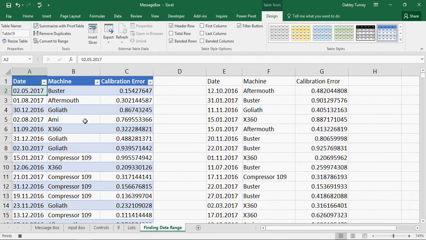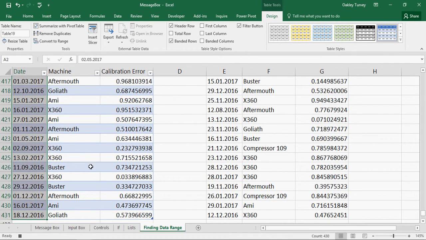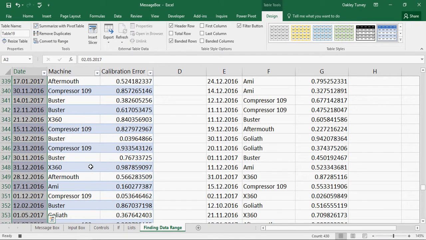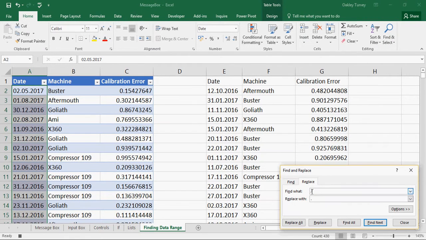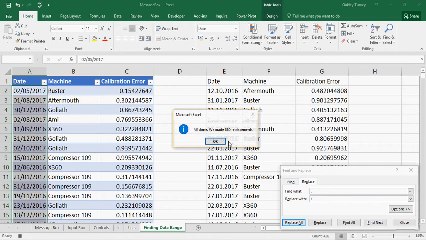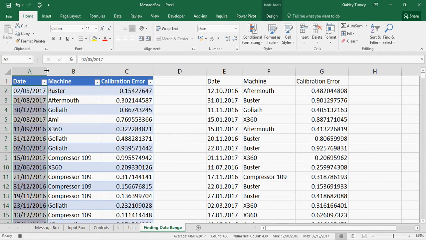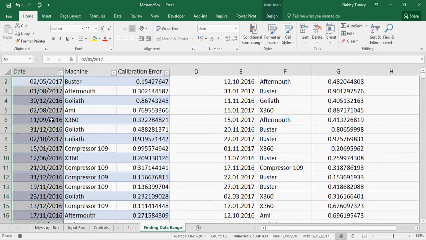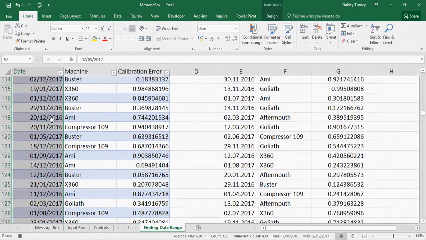And we're now going to select all of the cells within there, and we're going to do a find and replace to turn it into a proper date format. So we want to find a full stop and replace it with a / and replace all, and click OK. Now that looks all well and good, but if we drag that slightly wider, we just scroll down just to make sure that that is all done, and that looks pretty good.